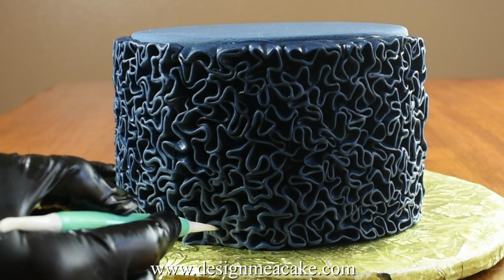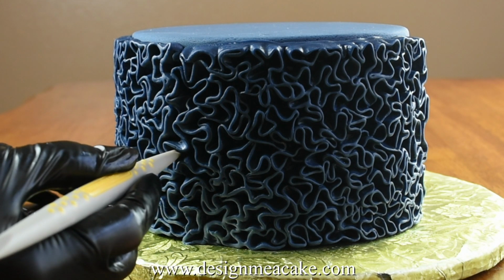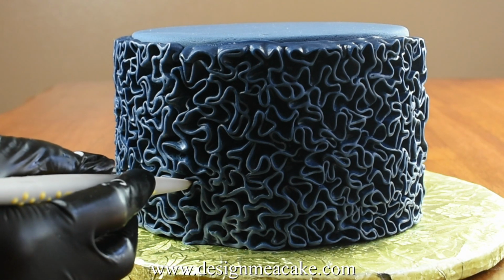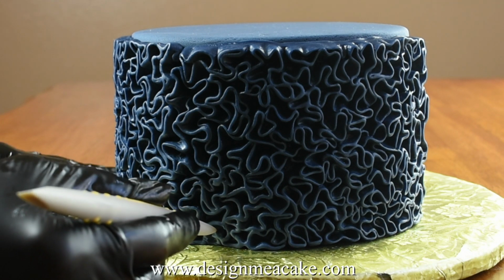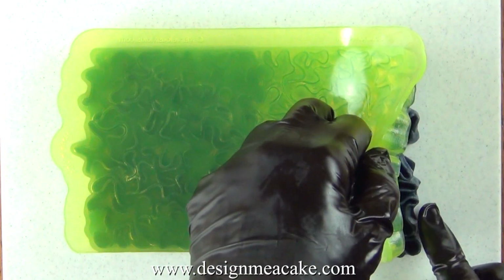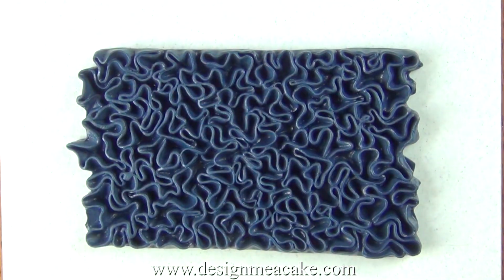If by any chance there was an area where you didn't press well, you can fix it too. Just use the tool to move the fondant around so you can open the ruffles again. As you can see, where it meets is completely hidden, and I was able to fix an area I pressed too much. As you can see here, when you press the mold really nicely, it shows beautiful ruffles.